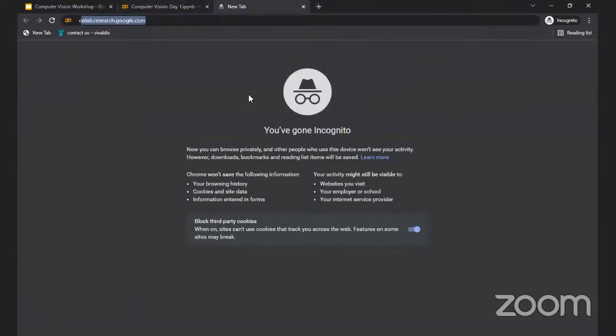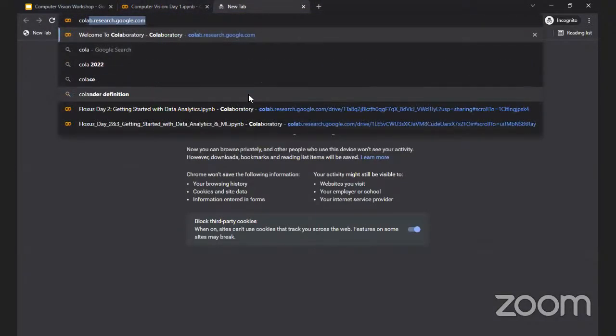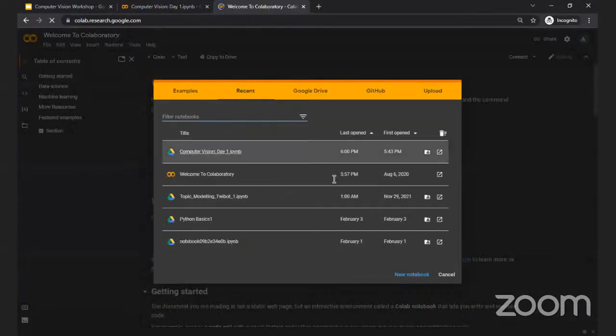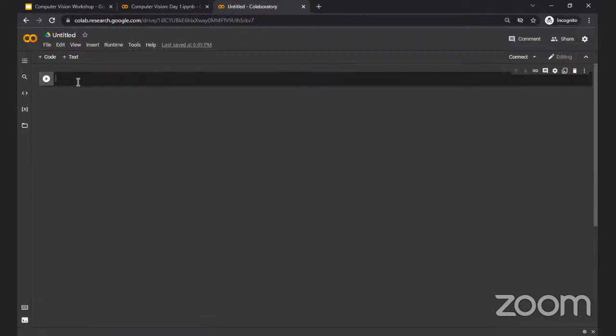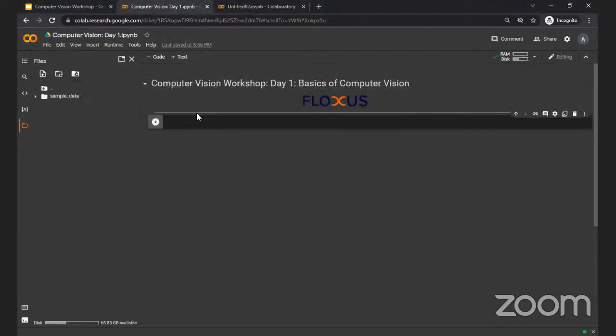You just go to colab.research.google.com and then go to new notebook. The new notebook will open over here. And here we will perform all the functions and all the work. And this is the Python environment. So don't get confused.